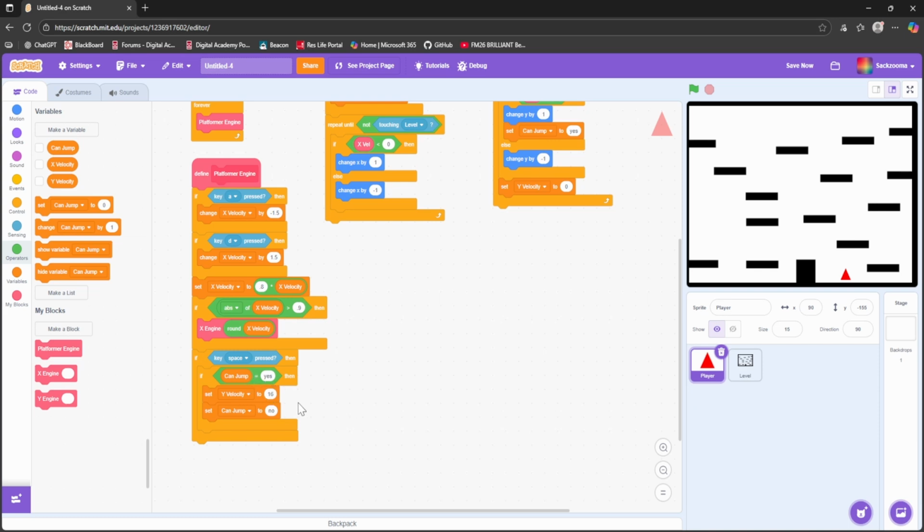So I found that I really like the value 16. If you want to jump higher, you change this to something higher than 16, like 20 for example. If you want to jump lower, then you change it to 14 or something like that. But I'm just going to stick with 16.